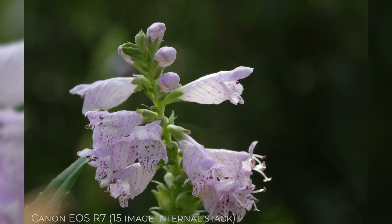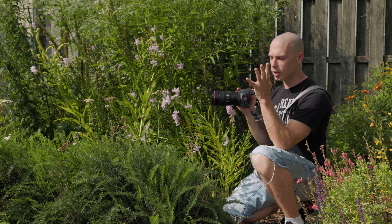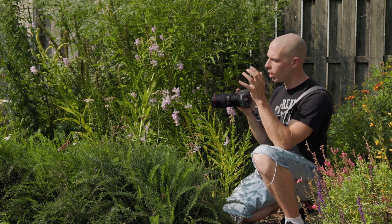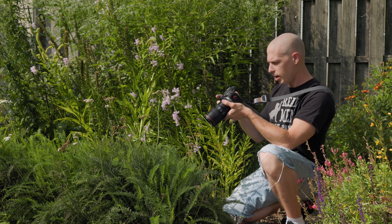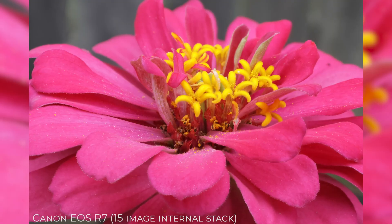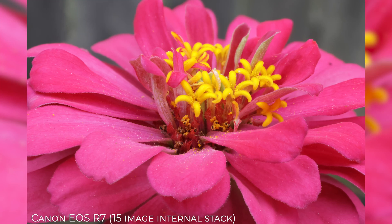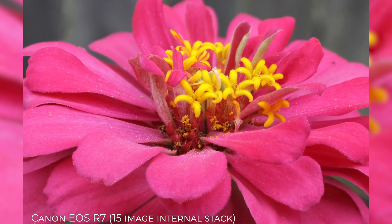You are in electronic shutter mode, so you wouldn't be able to use a flash — it's just going to shoot them so quickly. But the cool thing is I can now hit play and there are actually all of those shots there, and not only that, you have the finished focus stacked image, which is really, really cool. Huge advantage there — it's limited in some ways, but it's a really big advantage when it comes to macro photography.